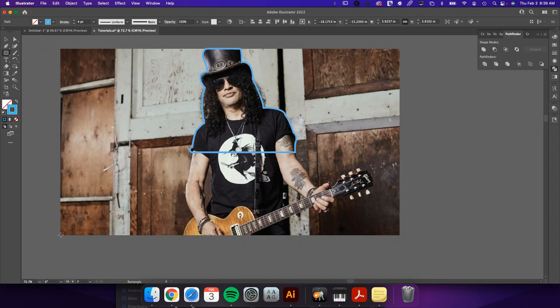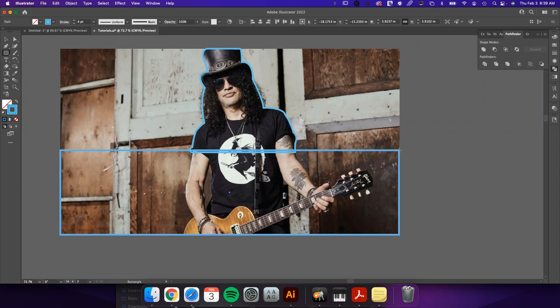Now I'm going to take a square and draw it roughly like so, because I want the bottom half of the image to remain. And then I'm going to select my existing outline. So now all I have selected is the top half of Slash and this box. I'm going to use my Unite tool within Pathfinder. If you ever use CorelDRAW, this tool is called Weld. So now I have united those two shapes together.